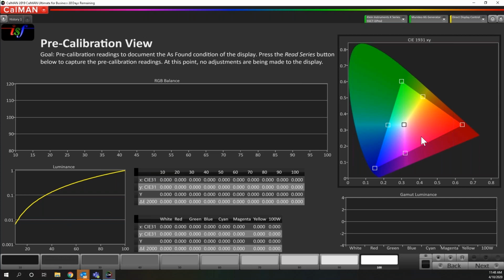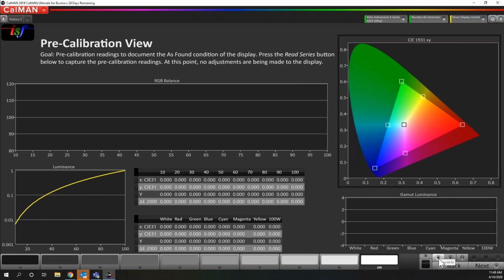So in a second, we're going to actually populate everything. But first, I wanted to talk about some of the buttons and stuff in Calman here. So down in the bottom right here, we call these our action buttons because you click them and something happens. I guess that's why we call it that.